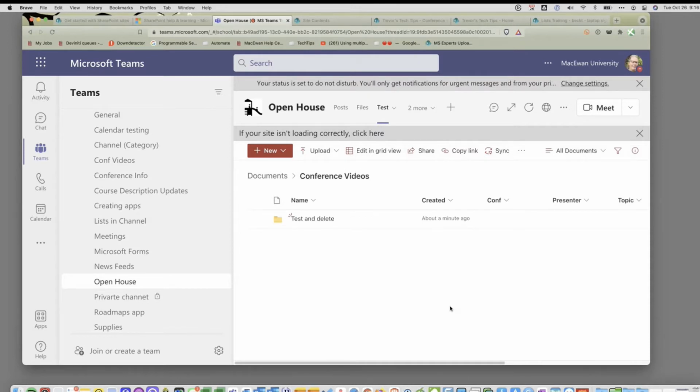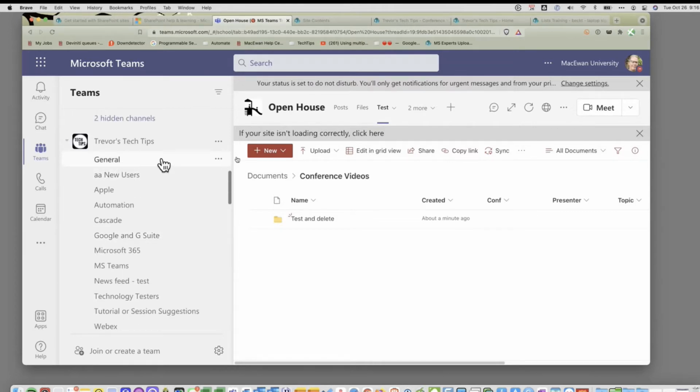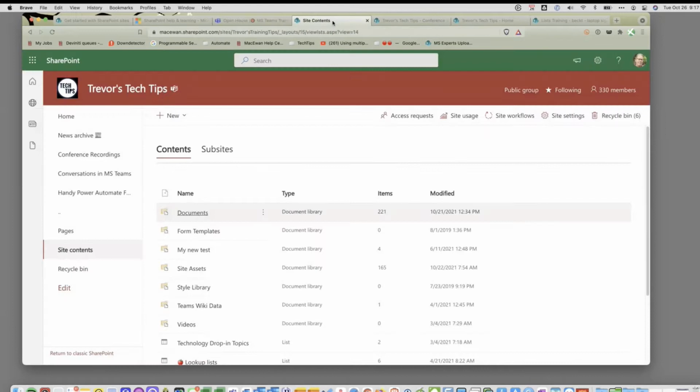But for this kind of stuff where you're just going to pull in and have a channel pointing to a specific folder or something like that, hey, it doesn't really matter. So you can make this like a little landing page and like a mini portal, easy enough, and customize what you want to show up in here on your team. Questions? Cool. All right, so let's go back here.